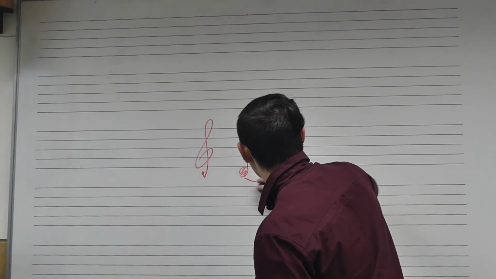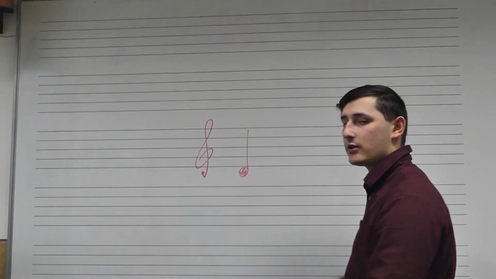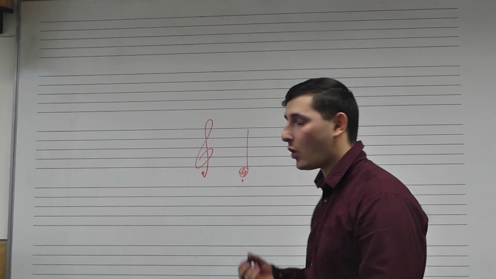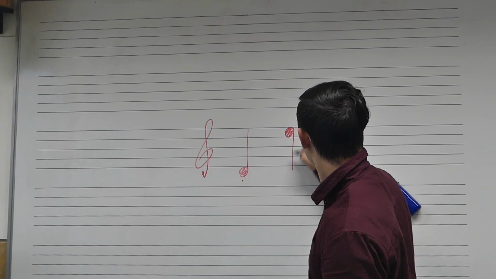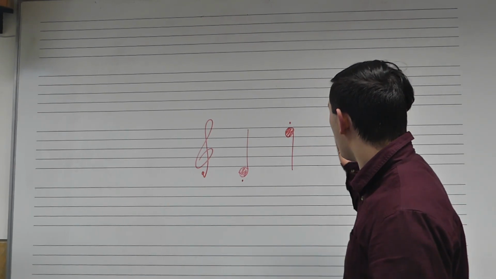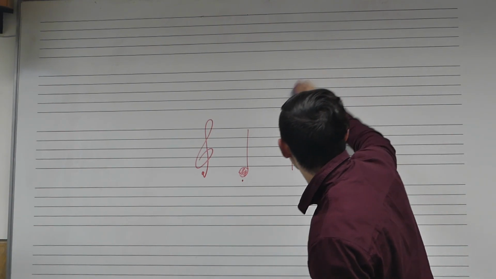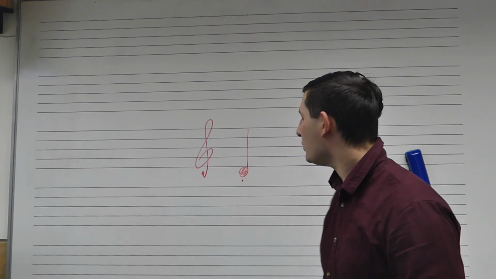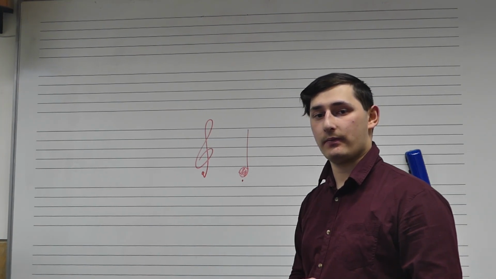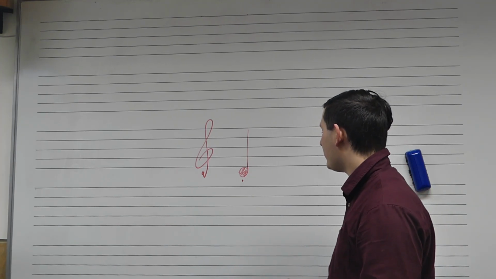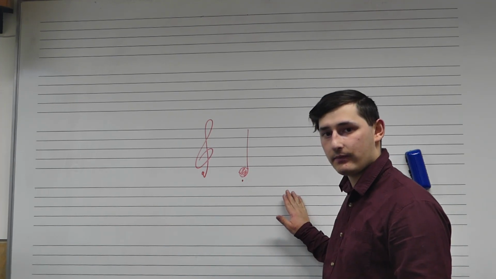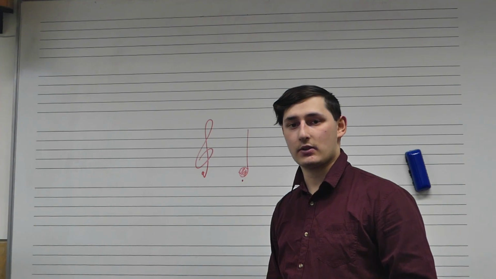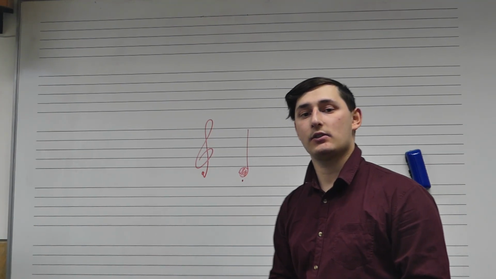So next we're going to look at staccato. So a staccato dot is found just below or just above, depending on which way our stem is going. A staccato dot effectively means to shorten the note. So if we have our normal 1 beat, we're going to play it faster, so it's going to be stronger.